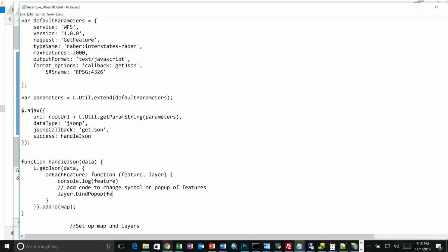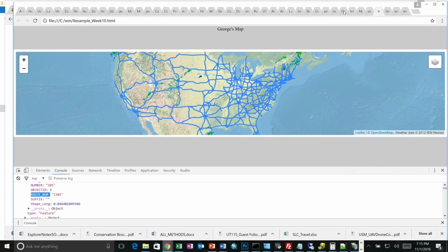That would be feature.properties.routeNum, and that'll get me so that when I click on any of these interstates, I get that information that's stored in feature.properties.routeNum. That should work. Let's see.